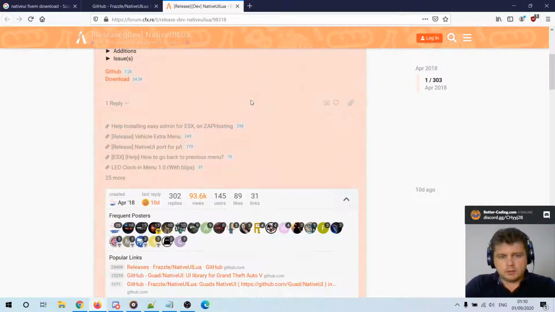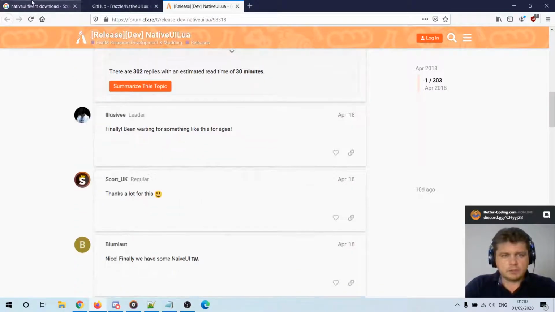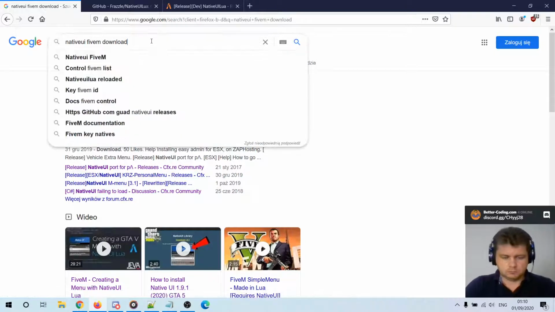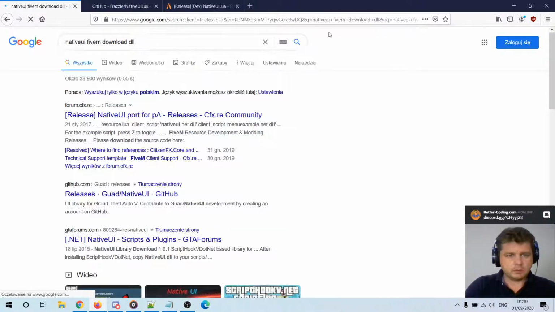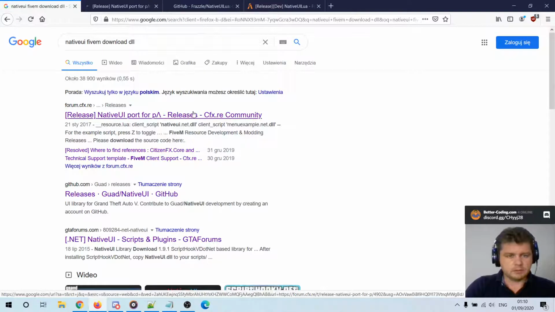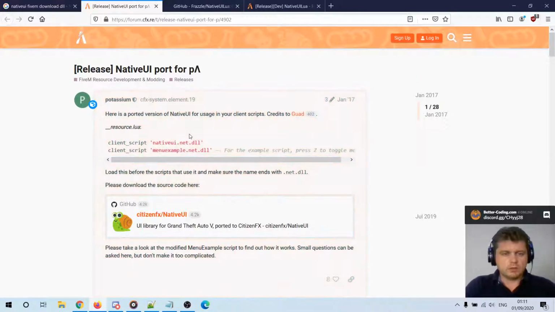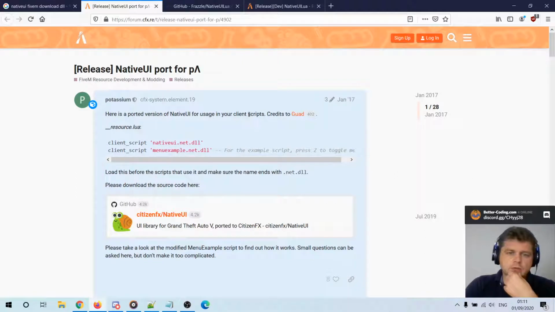But then I found another site, I think this one, where someone wrote that there is a GitHub repository where you can find a NativeUI DLL file.